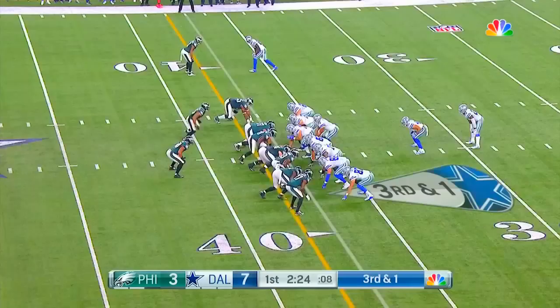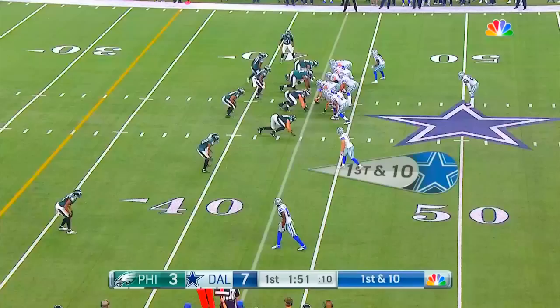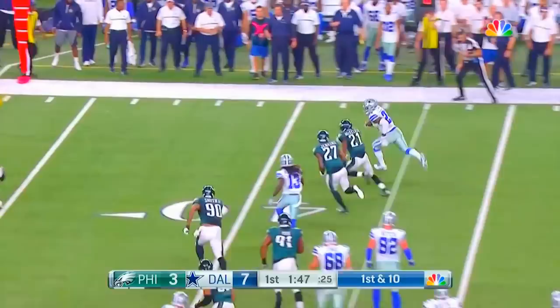You mean they're bringing back the wide nine? I might see a little bit of that. Second and 10 — it's Keith Smith, and they're going to go play action and flare it out to the running back. Elliott breaks away, goes down the sidelines, back to the Philly 43.